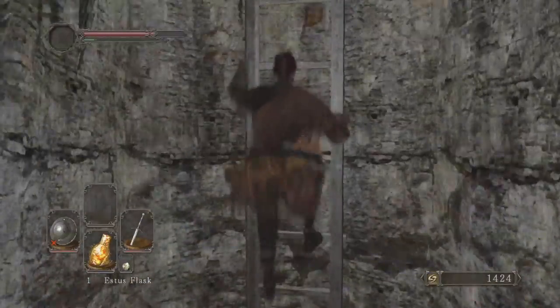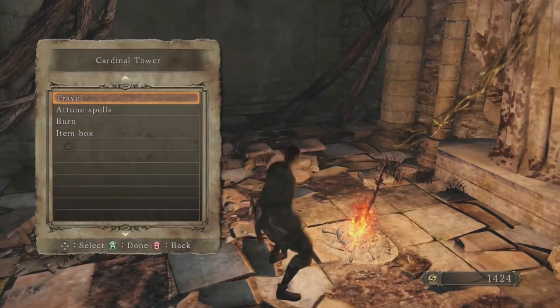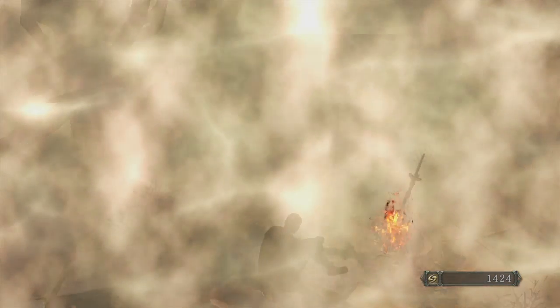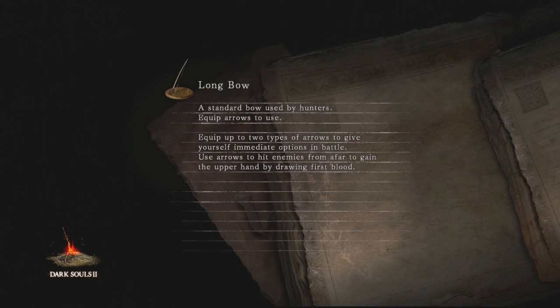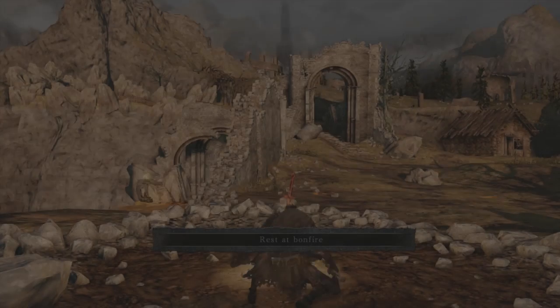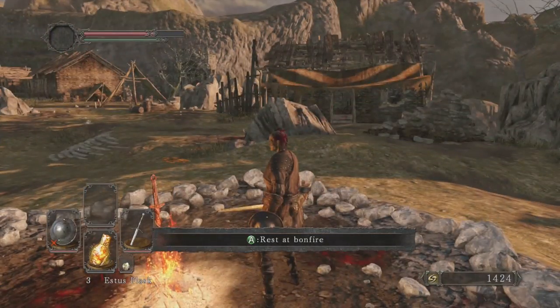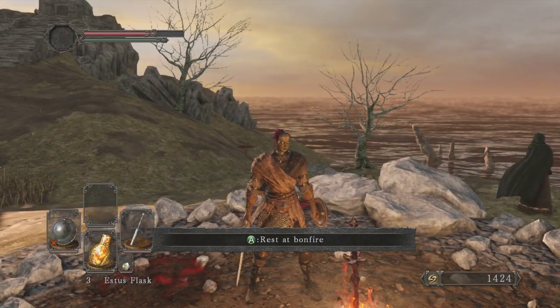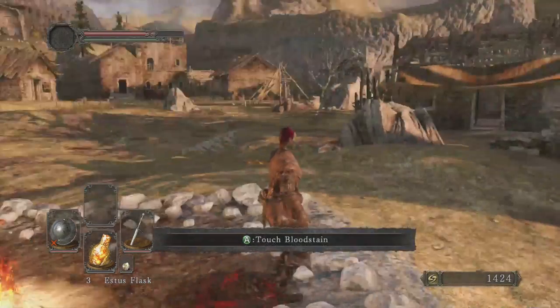So now we're ready to fight the first boss, but before we do that, I am going to go to Majula and use these souls, lest I lose them. You always want to use your souls, especially if you're going to go into battle like this, unless you have a Ring of Life Protection that will let you keep your souls when you die and keep your humanity. Assuming you're human when you use them, of course.